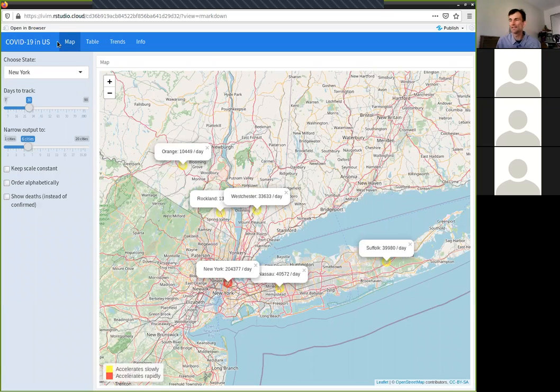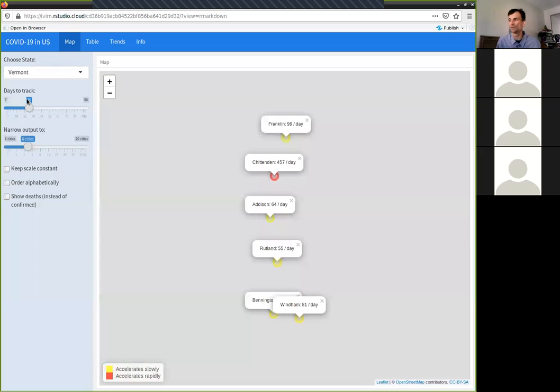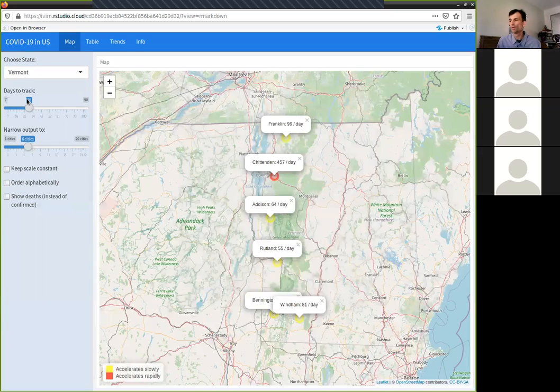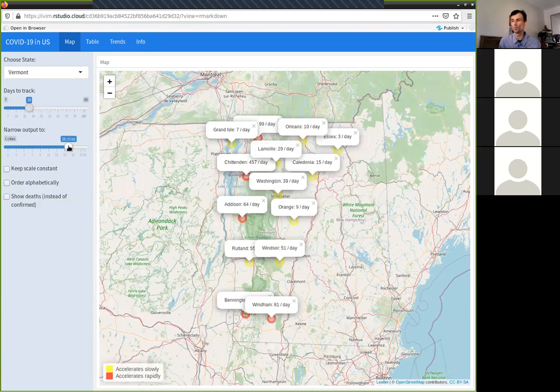Well, you see what I have done. I've taken exactly the same code we had in the past, but now I have added menus, and now you can choose not only New York, but any state, and it will show you the data for any state you choose, and you can choose the number of cities you want to be shown. Last time we narrowed our output to 6 cities.